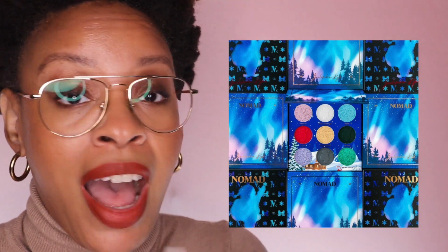Her issue is that she felt that the metallics were too textured. If you like a flaky textured metallic, which a lot of us do, I like both. I like smooth metallics. I like textured metallics. It really just depends on my mood and what the vibe is that I'm going for. So that for me was not something that I was immediately put off by, but just something to know if that's an issue for you and you don't like textured metallics. That was the issue that she had. But yeah, I think it's cute. I mean, it's not wowing me. I'm not rushing out to get it, but it's cute.